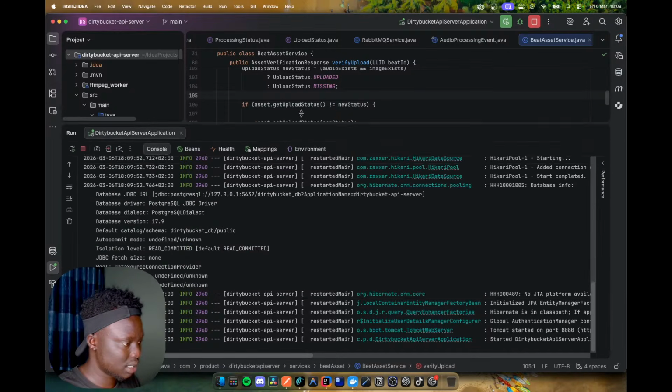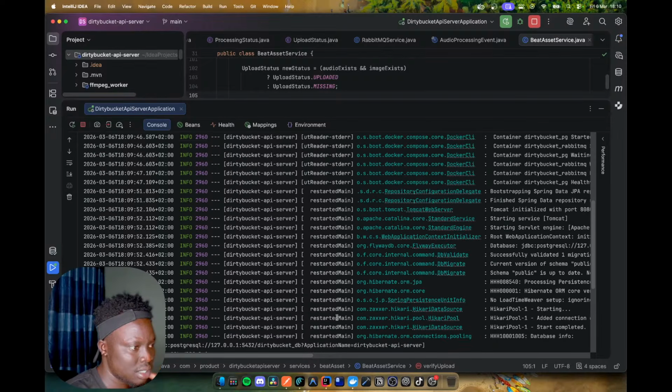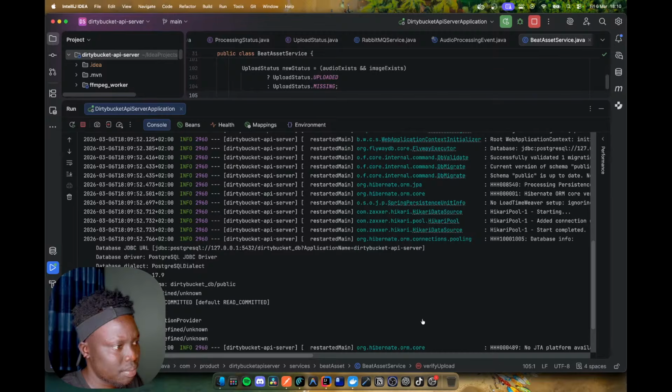As you can see here, we are using database version 17.9, which is almost 18. Isolation level, what do we have here? JDBC fetch, none. The pool, everything is fine really. Let me show you guys something.